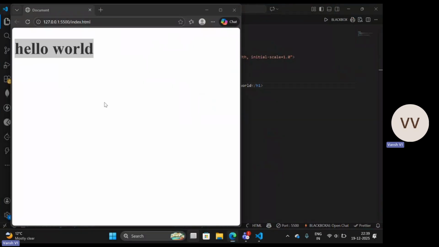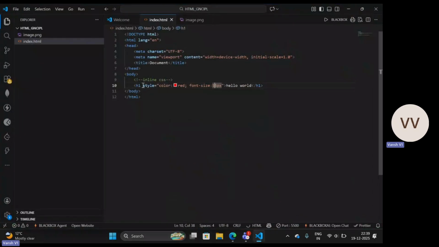So this is known as inline CSS, where you style the element where it is declared. Like hello world is declared there in the h1 tag, and you have appended the style part. This one is inline. I hope that it is clear to you. You can perform multiple operations over there. If you have to do anything, you just have to use a semicolon to separate one style from another, and you can use that.